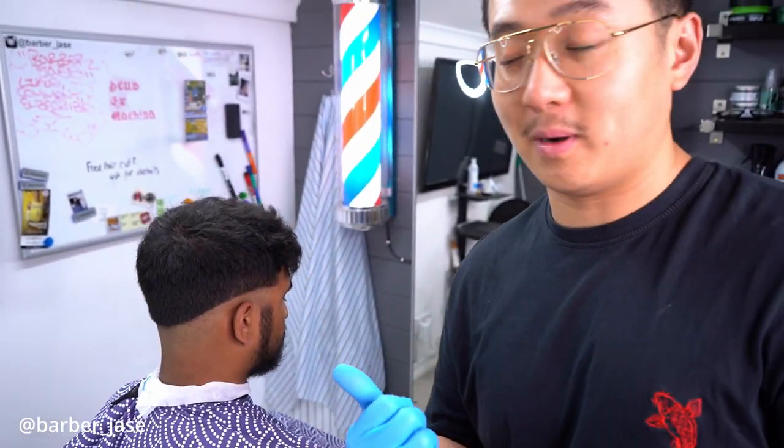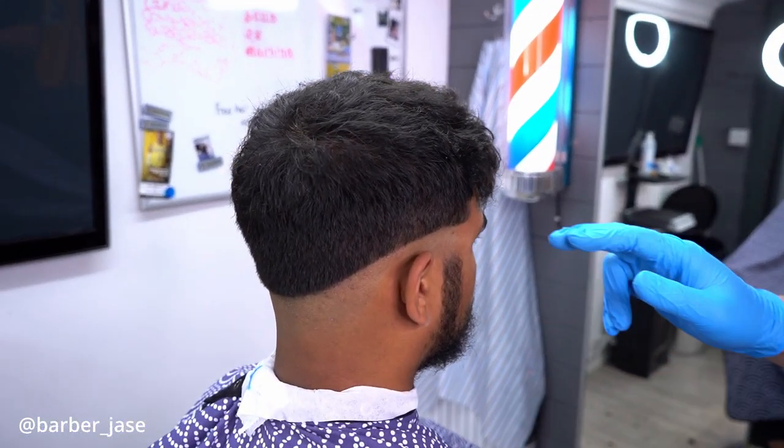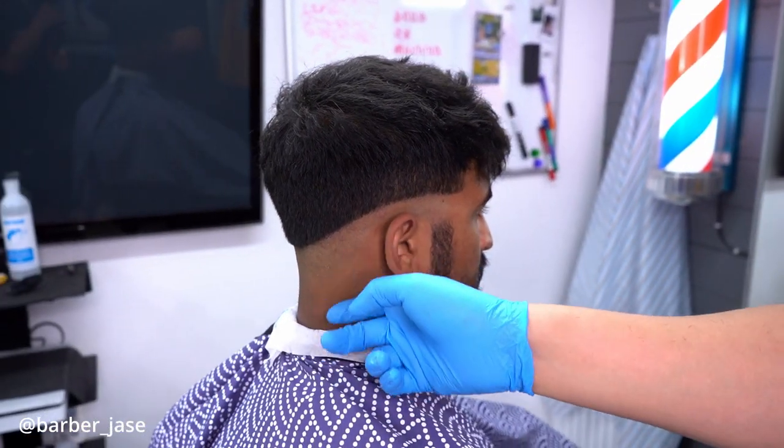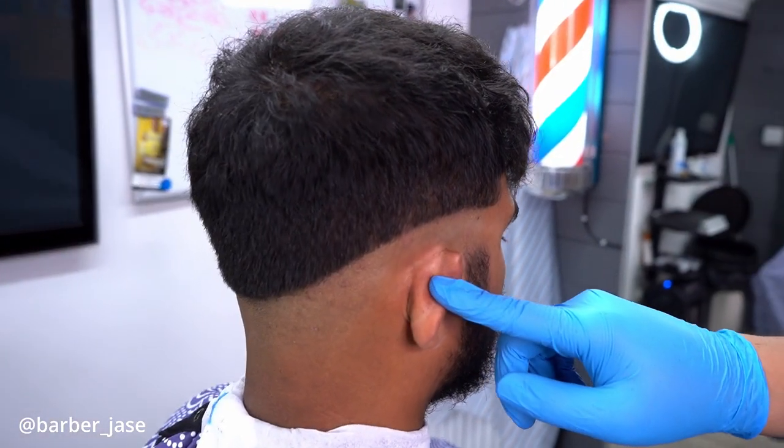So moving on to my haircut, I've got my client here, Axton. I've put in a zero placement line, I've cleaned it up with the trimmers, and it's ready for the foils.